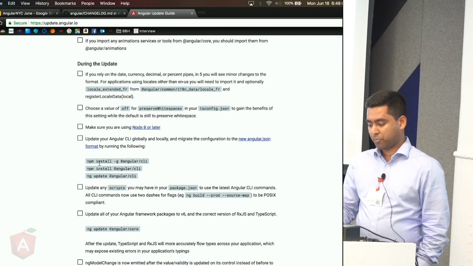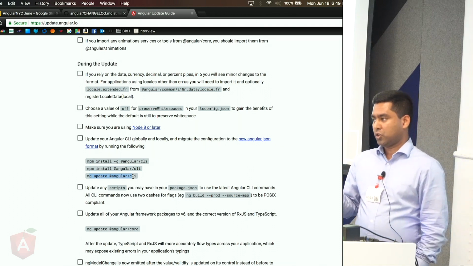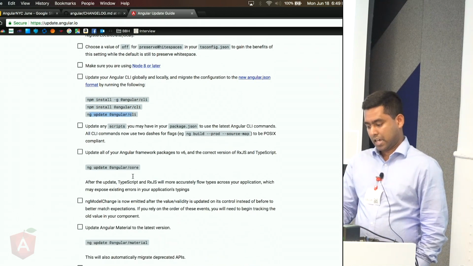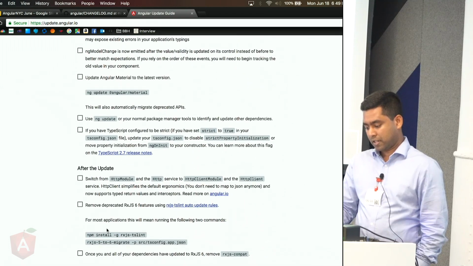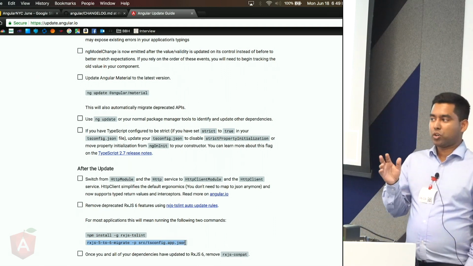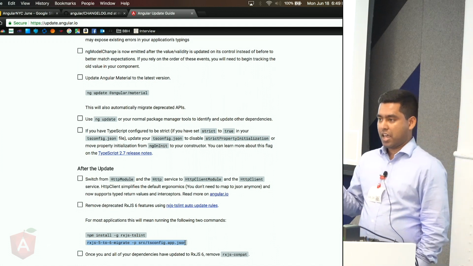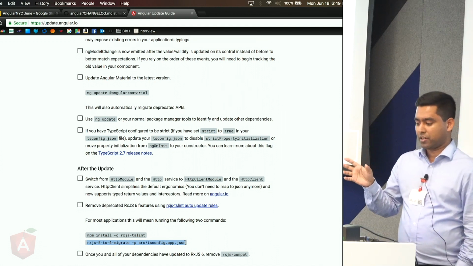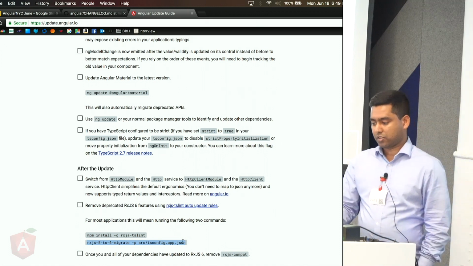The commands that I was talking about before, you have to do both global, local, and the upgrade to upgrade your project. And this is a step that converts your angular-cli.json to angular.json. Then you keep following the steps, ng update for Material. And this step at the end cleans up all your previous RxJS imports that you did from /add, /observable, and packs them all into one rxjs library. And basically, you're good to go. You can delete the compat after that. So that's pretty much it.